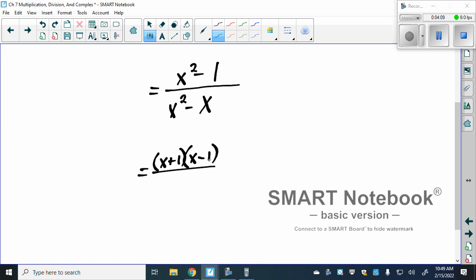Now, unfortunately, the denominator is not a difference of perfect squares because x squared is a perfect square, it'd be x times x, but x by itself, x to the first power, there's nothing that multiplies together to give us just x besides the square root of x and square root of x. But there is something else we could do. We can factor out an x, yes, because there is an x in common with x squared and x. And if we pull it out, the x squared becomes x minus 1.